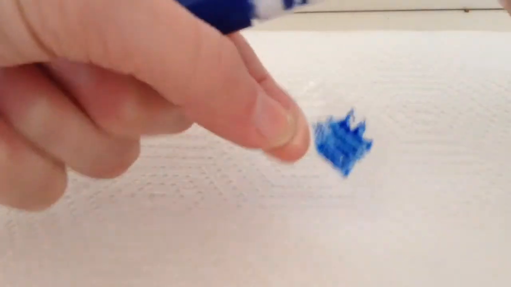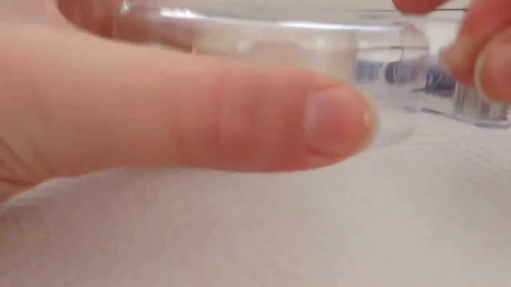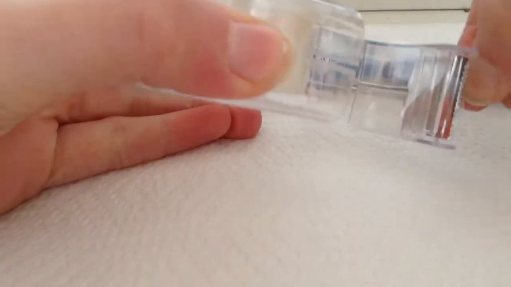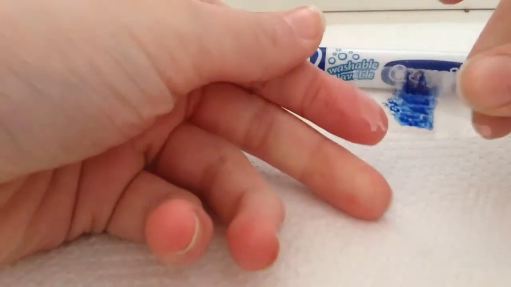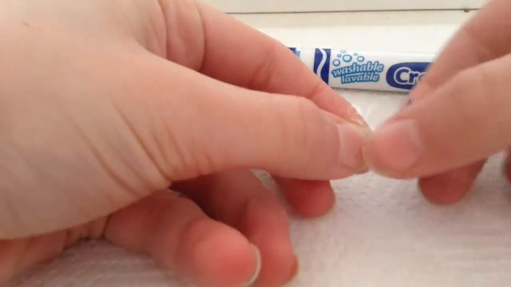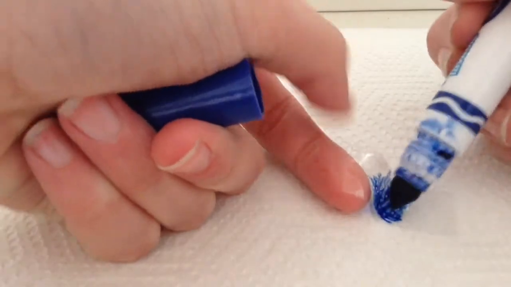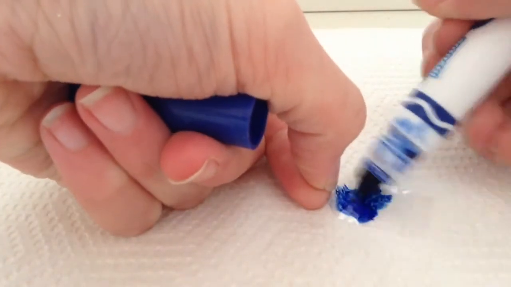Okay so now that we have our tape here we're going to take another piece of tape and then place it over just like that. And now we're going to add another layer of blue marker.